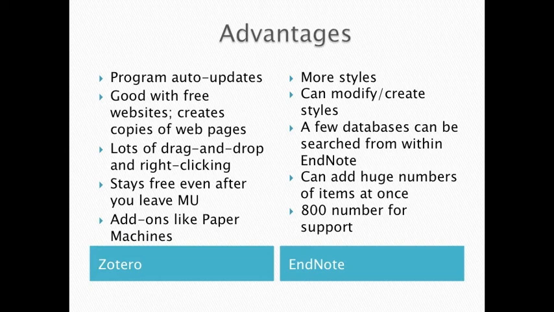I'm in the humanities. I work a bit more with Zotero. People in the sciences often work more with EndNote, but I've also worked with people from the sciences who really like Zotero, and there are humanities and social science people who really like EndNote too, but they're both good programs. I can recommend them both, definitely.